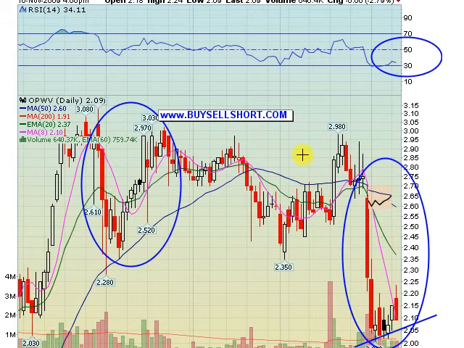This was a play with a couple of other indicators. As you'll remember from the alert we did a couple of weeks ago, OPWV is a stock that loves its 20-day exponential. As you can see, whenever the stock gets too far away from it, it retraces back to it, and when it dips below it, it bounces back to it. And you can see, even after all its previous sell-offs, that it eventually works its way back there.